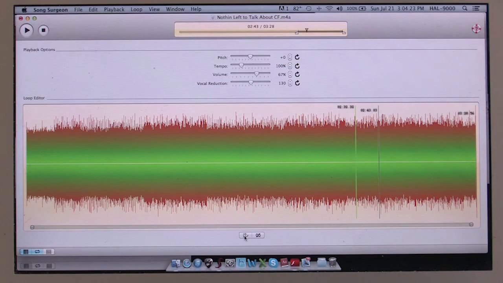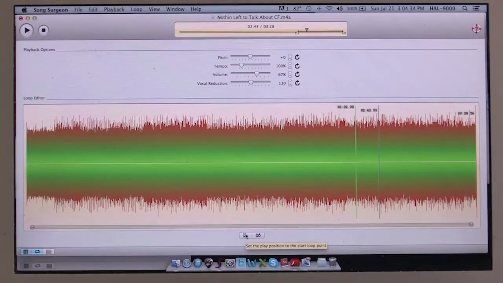We're going to click this little back button here. It's going to take us back to where I marked a starting point only by taking my mouse and clicking. Now some of these you can use shortcuts on your keyboard. I'm just going to use my mouse for now. So you can watch the black line that gives you the time, 2 minutes 43 seconds and 3 one-hundredths of a second. We're going to go back to 2 minutes 32 seconds, 32 hundredths of a second. Just do that, the click of a switch. Now I'm going to lower the tempo. Now that I've lowered it, I'm ready to listen to it, learn it, teach it.